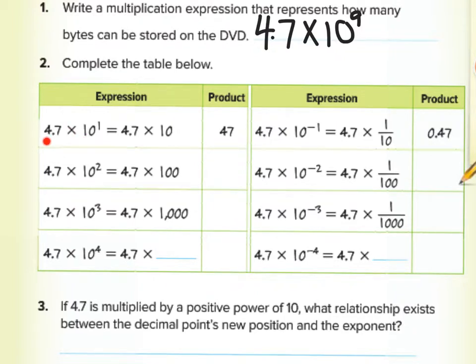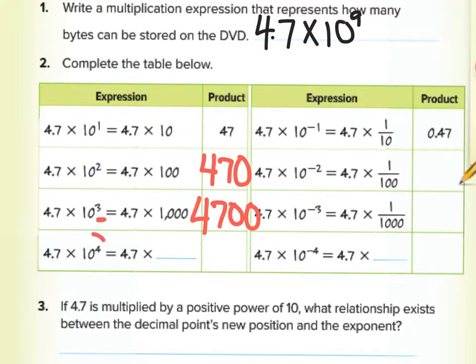For example, 4.7 times 10 to the first power. Remember, we don't have to write to the first power. We can just say 4.7 times 10 moves the decimal place over 1 to the right to make the number bigger, and it makes it 47. 4.7 times 10 to the power of 2 is the same thing as saying 100. You see that? And it's going to move the decimal over two places to make it 470. We can continue that pattern, and now it's to the 3rd power, so it's going to move the decimal place over 3 times to 4,700.